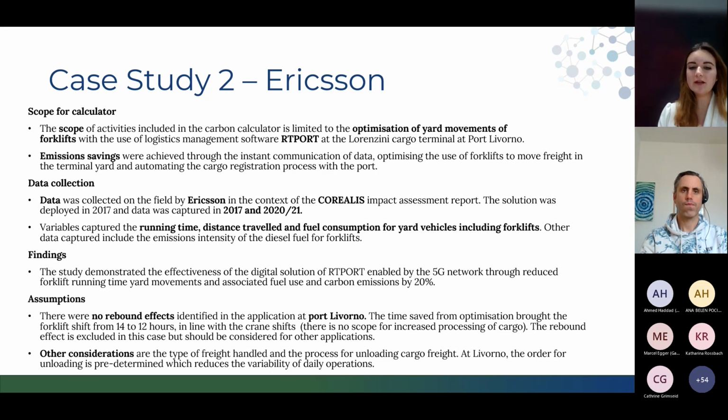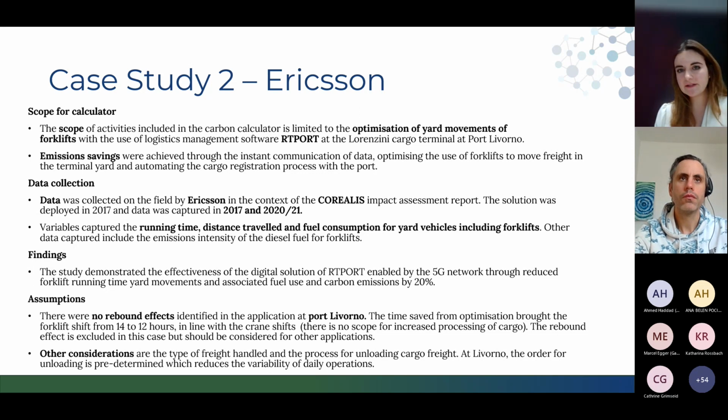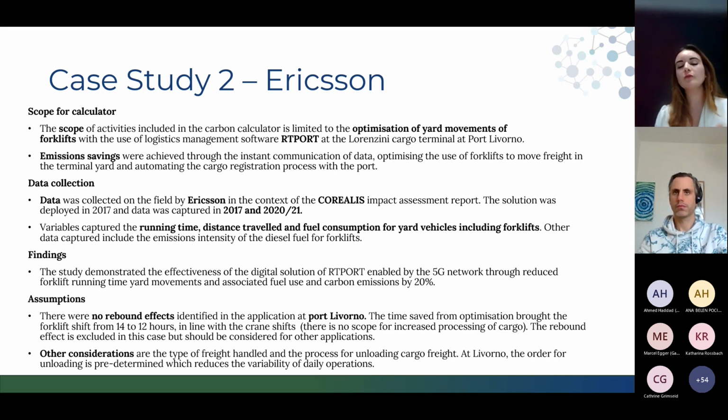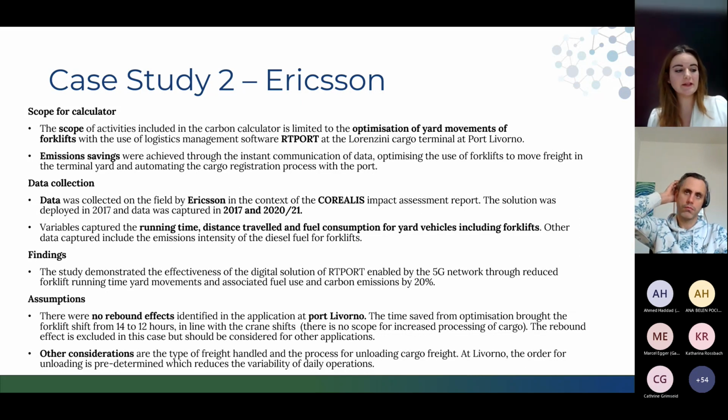The reason this wasn't the case at Livorno is because of the shift patterns for the forklifts which operate alongside cranes when unloading and handling cargo freight. So in our case, the forklift shift was brought down from 14 hours to 12 hours daily, which meant that the shifts for forklifts aligned with the shifts for cranes. So it didn't allow for increased capacity at the port, but that would be a key consideration to take into account when looking at other applications for the digital solution.